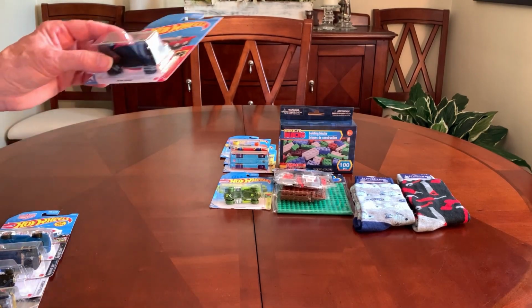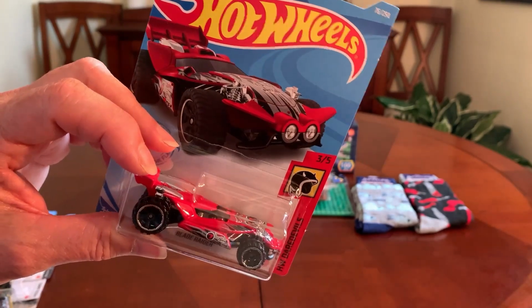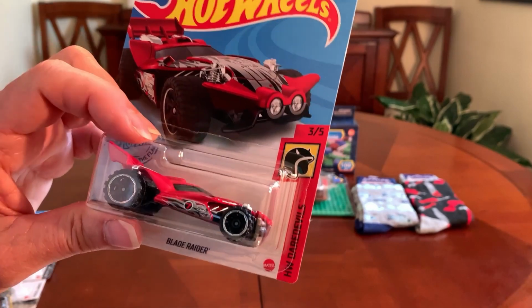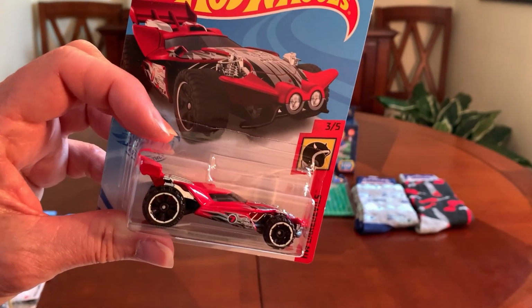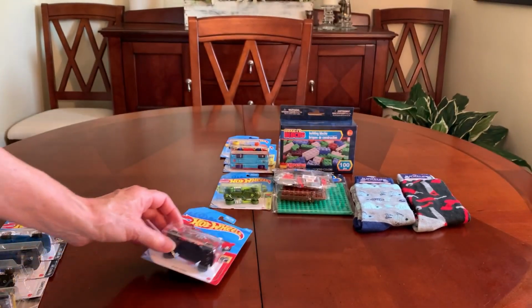And I picked up another Blade Runner. My last haul that I had the Hot Wheels in, I picked this exact same car up in blue, but it was one of my favorites because of the shape of it. And they had it in red this time, so I picked up the red one too.